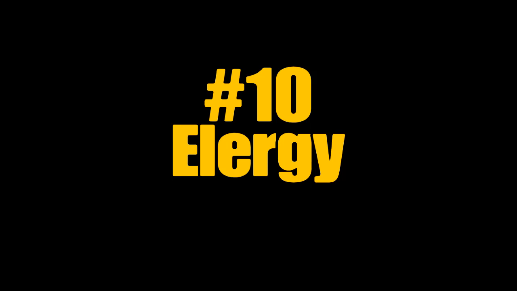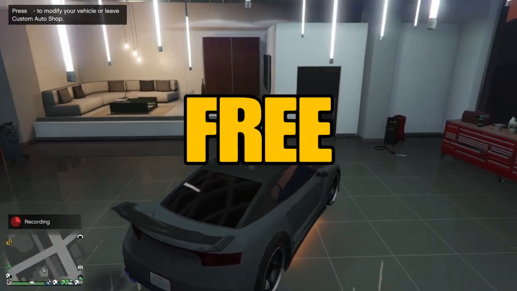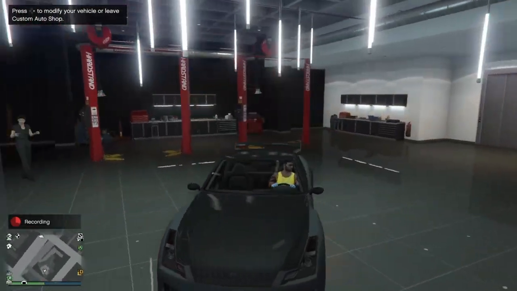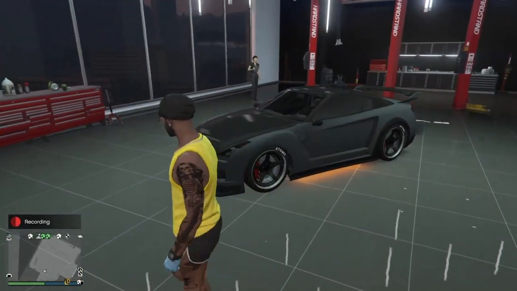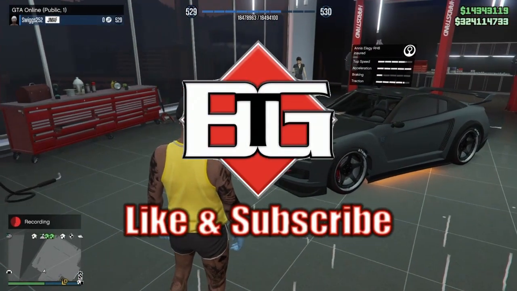The number 10 vehicle on this list is the Annis Elegy, and this car is actually free. It's important that I let you know about this car just because if you're like myself, I had no idea. So I don't want you spending a lot of time going around the game trying to save up money for a car when you can get this one for free.